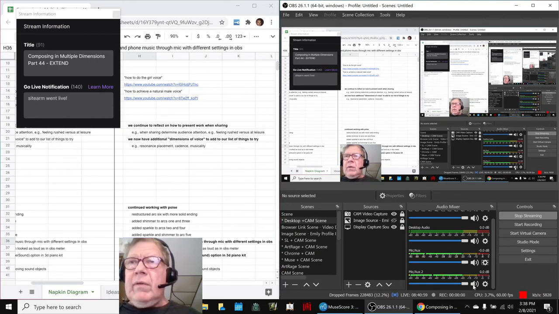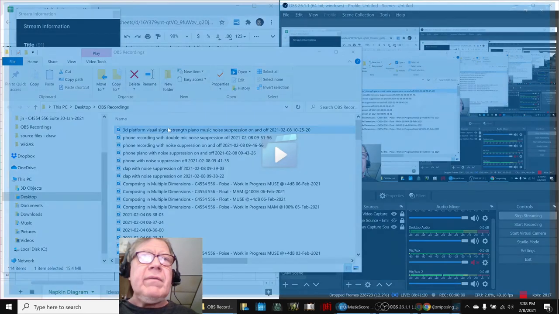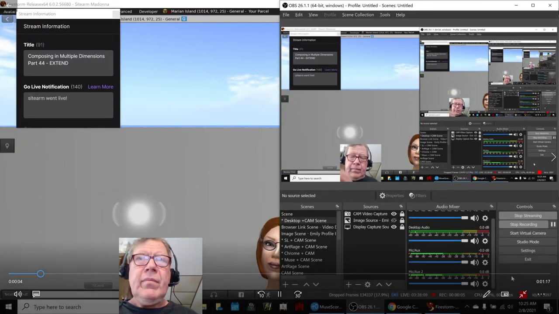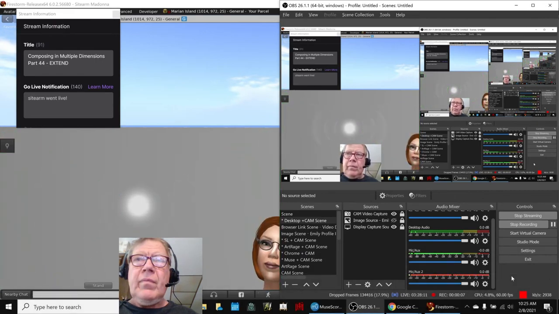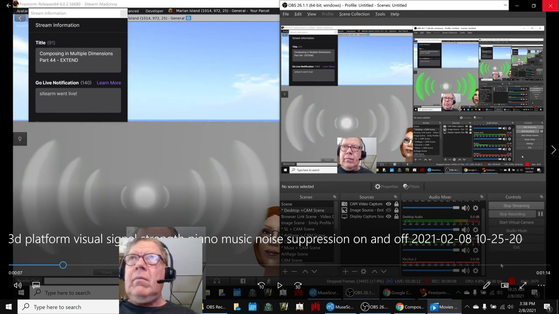So we then went into our 3D platform and verified that as long as we use this one, not that one, it will come through. And in order to prove that, we had to do a little bit of recordings here, which was kind of fun. Here's what it looked like. Okay, so this is both mics. And you can see the mic signal in aux 2 is way up there. It's totally hearing the phone.